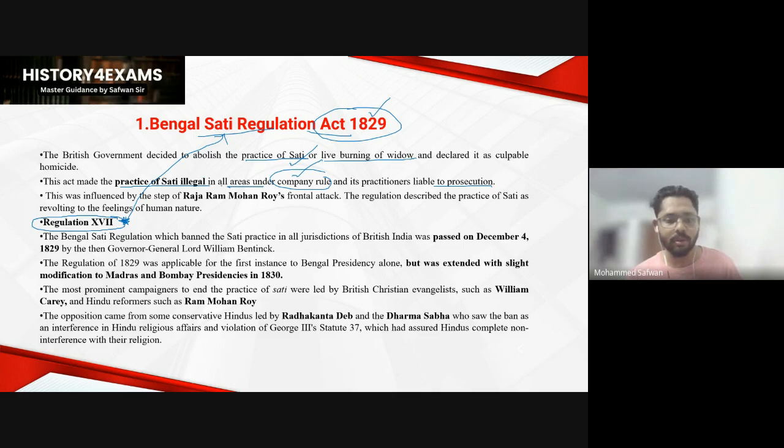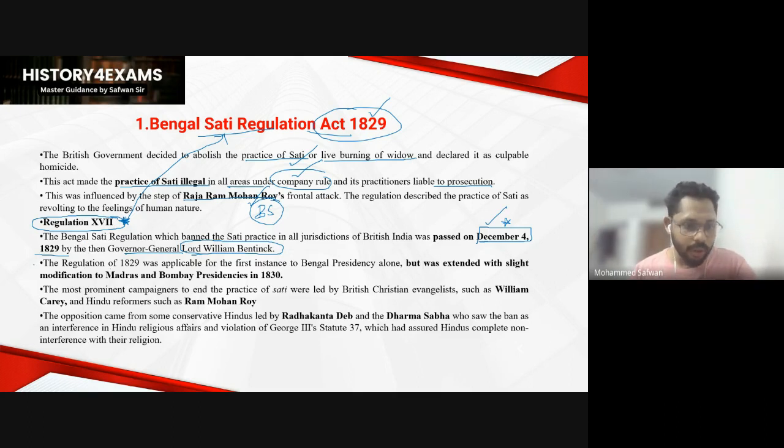We have one very important social reformer, as you know, Raja Ram Mohan Roy, and his Brahmo Samaj. They openly criticized such activities of Sati. Finally, the efforts of Raja Ram Mohan Roy helped bring about this Regulation Act of 1829. It was passed on December 4, 1829, by the then Governor General Lord William Bentinck. You have to study this date as well. In the last NET examination, certain five-statement questions were asked in which the dates were challenging. Sometimes they'll confuse you with certain dates, personalities, or initiatives. That's why I'm saying you have to note December 4, 1829. That date is very, very important. Lord William Bentinck was the Governor General.